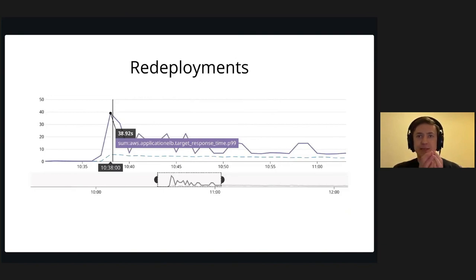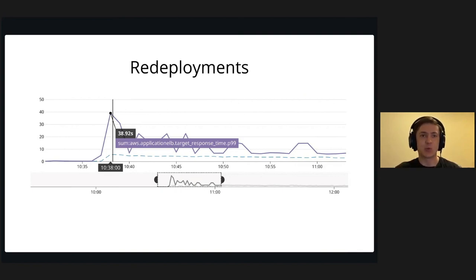Essentially, what redeployment does, it takes a fleet of machines running the old version, and it deploys a fleet of machines running the new version. And doing that very sharply, like shifting traffic immediately, can result in a huge spike in latency. And that's because the very initial process of establishing the very first connection is typically the most expensive operation, especially considering that most of the connections are idle. So shifting all of the connections from the old fleet to the new fleet in a very short period of time can cause a spike in latency, and we still need to be able to survive that spike in latency.